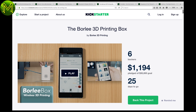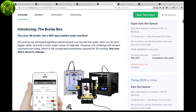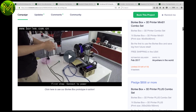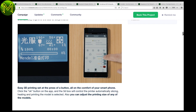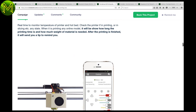So, you have just got your 3D printer all set up and functioning, but annoyed at that USB cable? The BLE 3D printing box is one way of solving that problem. It can connect to any 3D printer supporting G-code, and then you connect via Wi-Fi. You could probably DIY your own based on a Raspberry Pi, but if you don't want to fiddle, then this might be the go.